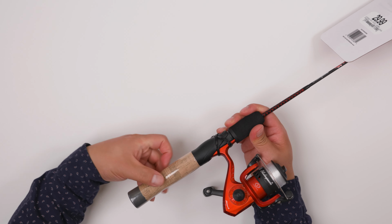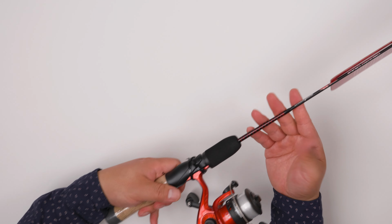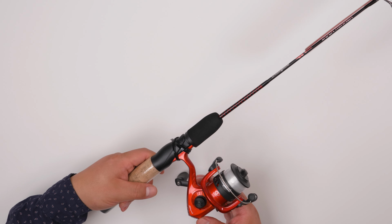And let's see, the handle here is made of soft wood. And overall, it's not heavy. Only this part has some weight, but I think the majority is plastic.